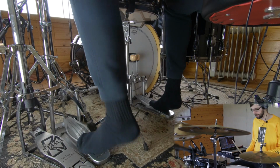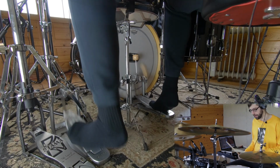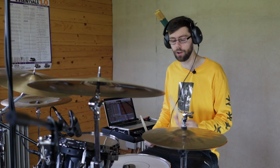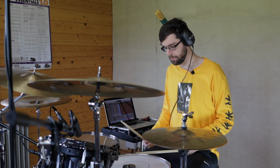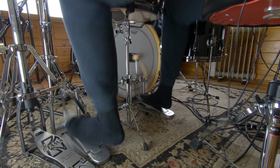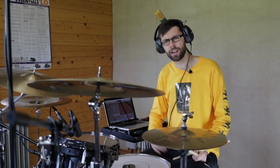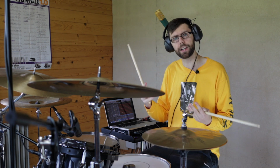1 E and a 2 E and a 3 E and a 4 E and a. And as you speed that up, it goes from sounding kind of goofy like that to pretty cool. So you get something that sounds more like that. And I was like, that kind of works, you know? So in context, you'd be playing a tune and maybe go into that.